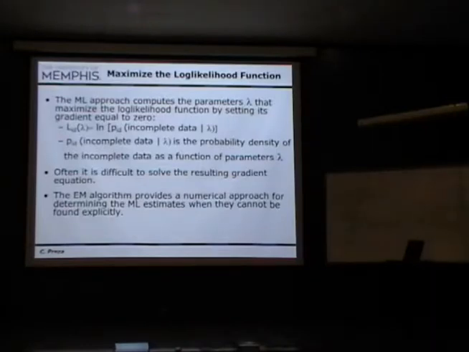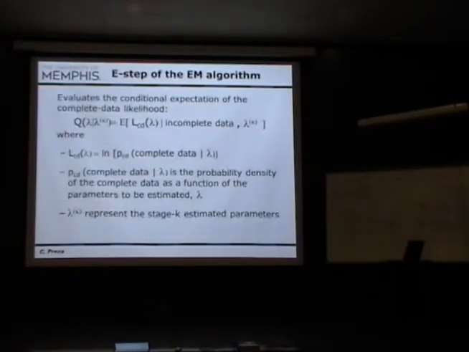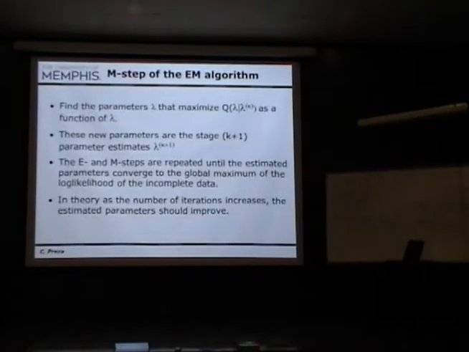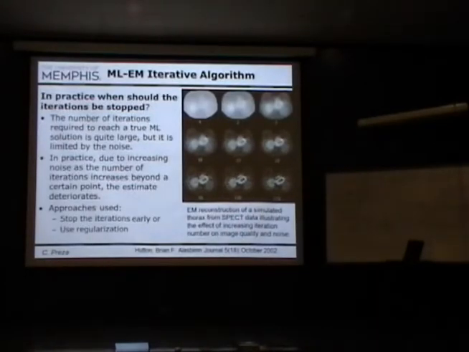But it's very difficult to solve this problem analytically for images, because you have lots of parameters to calculate. Every pixel in your image, in your volume, is a parameter, so you have thousands of parameters to estimate. It's not a problem that you can solve analytically, and that's why we use the EM algorithm as a numerical approach via iterations to compute this maximization. In the EM, as I said, there is an expectation, so it takes the expectation of this log likelihood before it performs the maximization. I'm fast forwarding to show you some images before we stop.